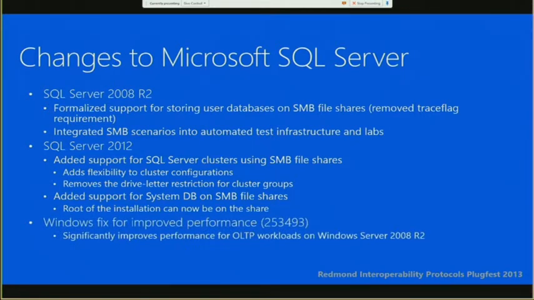And of course, as soon as we started running SQL over SMB, we found a few things here and there that haven't been discovered up to that point. We found a very severe serialization in Windows where, on read heavy work, when you had read-write workloads, the writes got blocked depending on the read queue depth, etc. So there is a fix that went into 2012. I think some of it was backported to 2008 R2 as well, that significantly increased performance. It was actually on the SMB client side where we found that serialization.